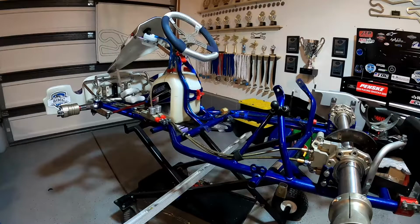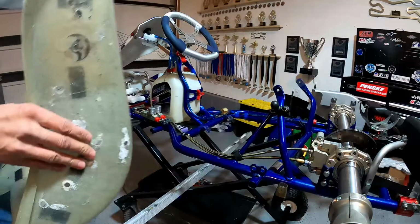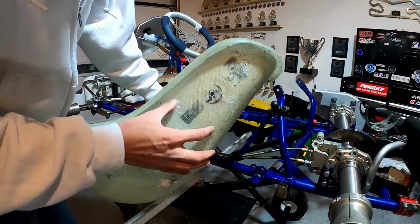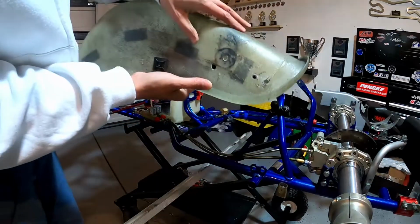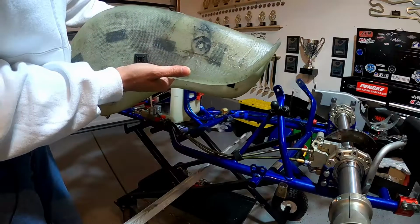Okay guys, so in this video we're gonna go ahead and install a new seat into our go-kart. Our old seat has definitely seen some better days. We've actually had some cracking here on the side, and I went ahead and got a fiberglass patch kit and patched both sides here to give it a little more support. If you can see that on both sides, it's actually held up pretty well as a matter of fact.